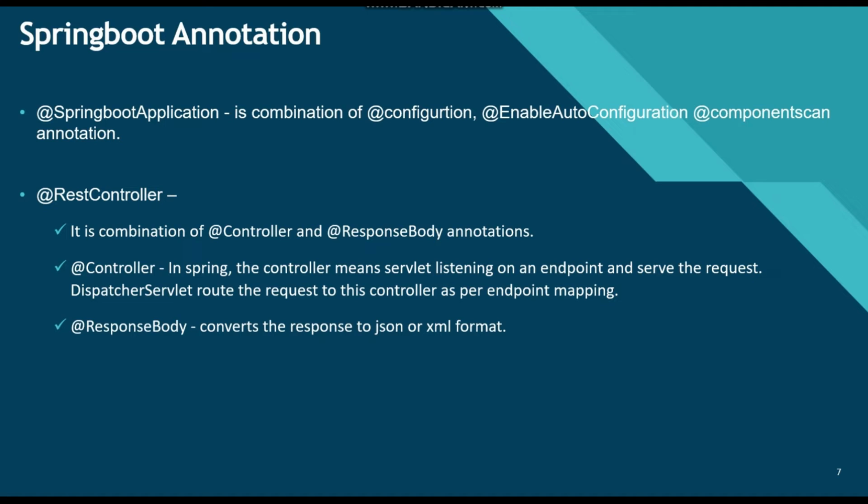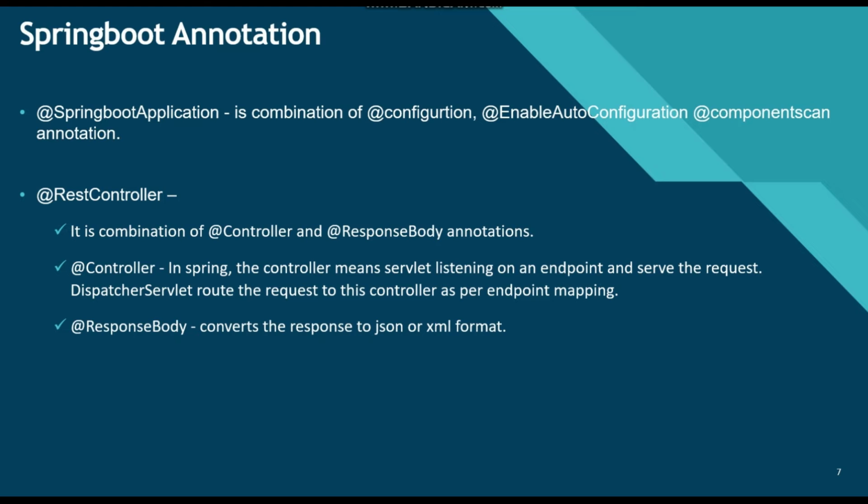So controller annotations in Spring means a servlet listening on a certain endpoint and serving the request. If you're familiar with the Spring framework, you would know the dispatcher servlet. It's the first servlet in a Spring framework. Dispatcher servlet routes the request to these controllers as per the endpoint mapping, right? And then response body converts the response to a JSON or XML format.